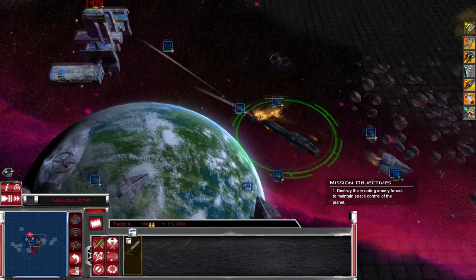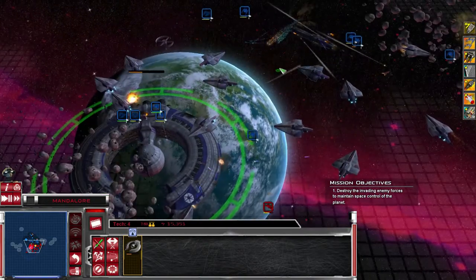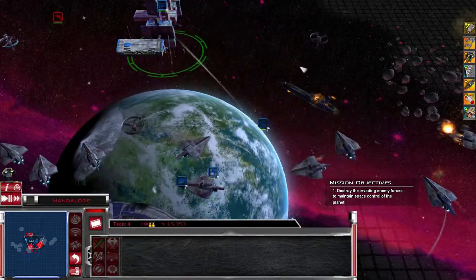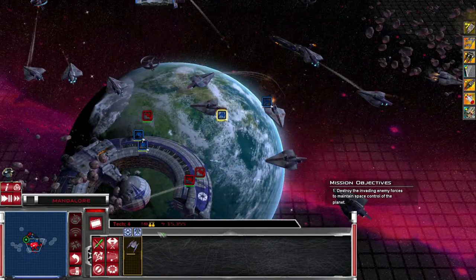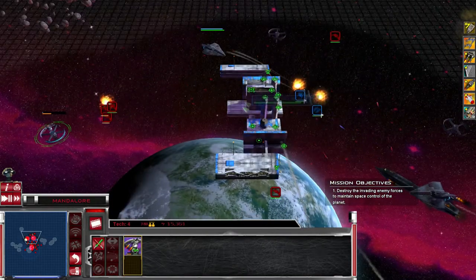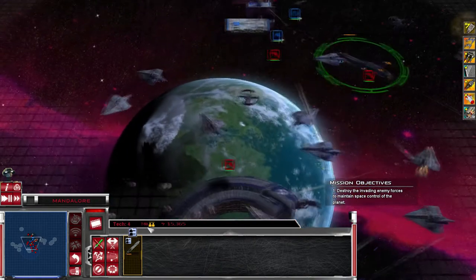Jeez. I don't even know if we're gonna win this. There's too many. Open fire. Get out of the asteroid field. Reinforcements on the move. Our space station is under attack. Come on, let's destroy them. So many!